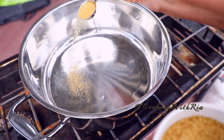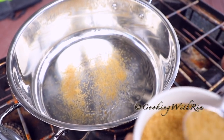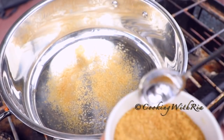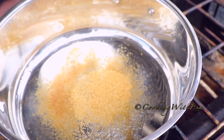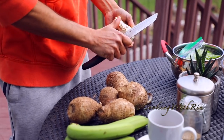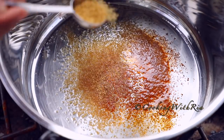First, I'm going to stew the chicken in the normal stewing fashion by adding the brown sugar to the pot and allowing it to froth, expand, and darken. This will not only add color, it will also add flavor. We'll also add some eddoes, also known as yautia, and green fig.